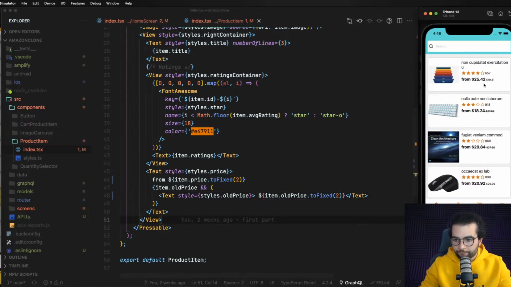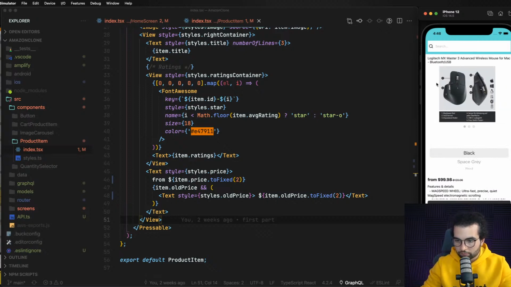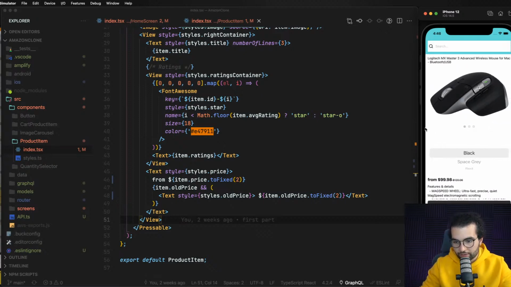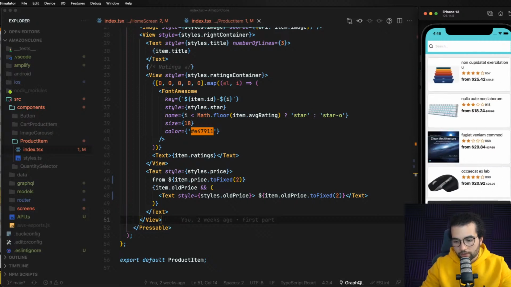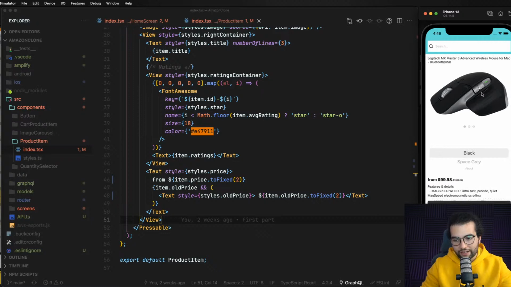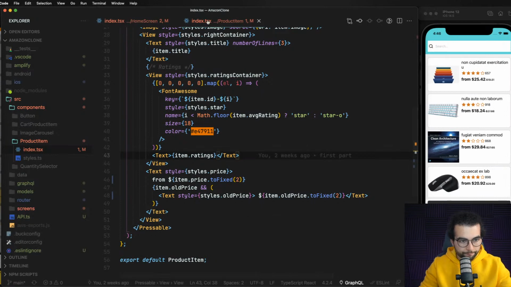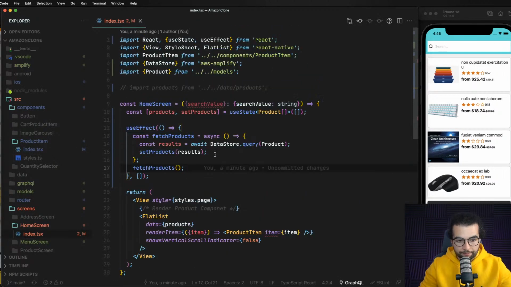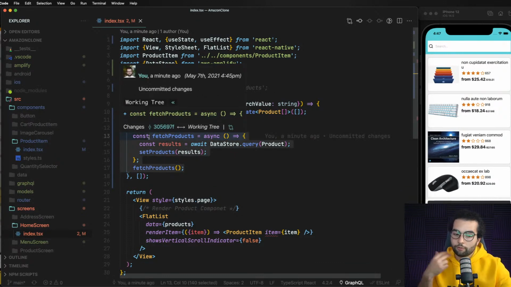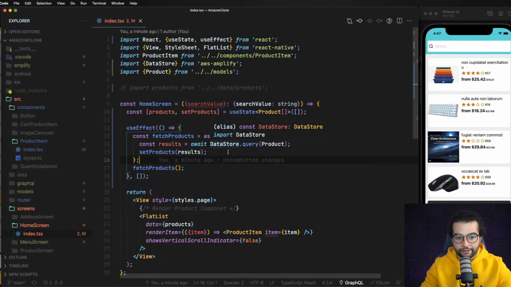Yeah, like that. And if we open here, we see all the information about that. Oh no, because we are not querying the data here. We are querying the data only on this page. Okay, but yeah, that's how we fetch the queries using Datastore. And initially, they will try to fetch it from the device, and then it will update them from the database. So everything will be done behind the scenes.